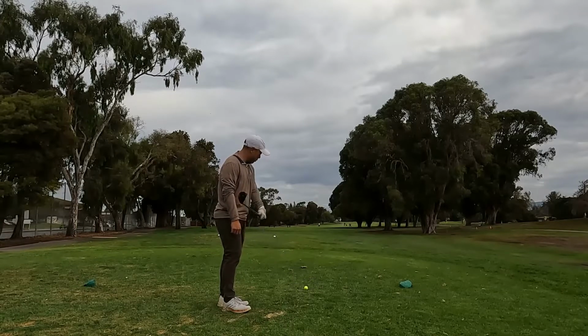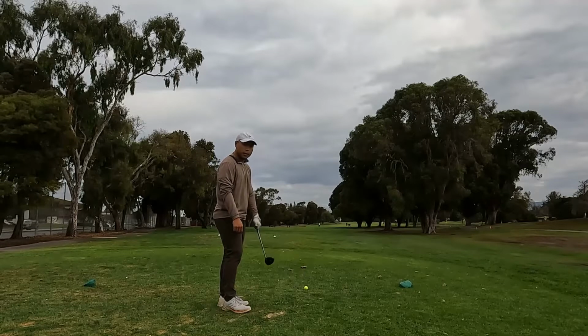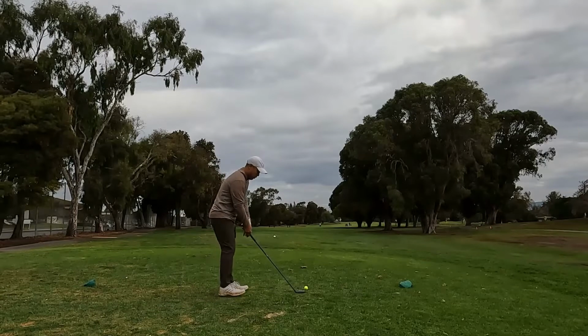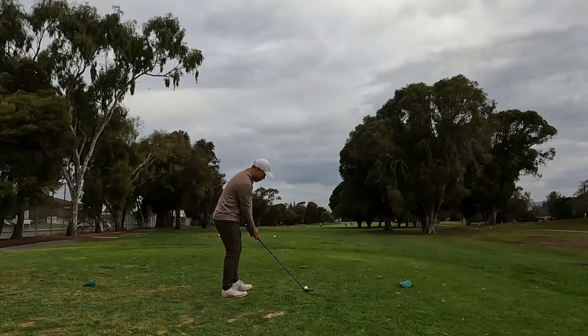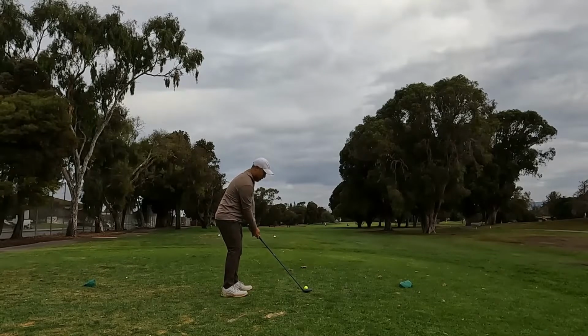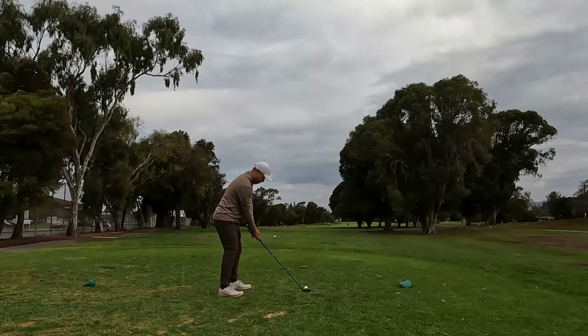So these are the little games that I'm playing with myself to make this a learning experience. So another thing I'm going to do is pick my vibe hybrid, because although it's not really the club that I would typically choose in a situation where I've hit a poor tee shot off the tee, it's just a club that maybe I feel like I haven't used as much lately, so I want to get more reps in. So two good whacks with this should get me pretty close to the green.